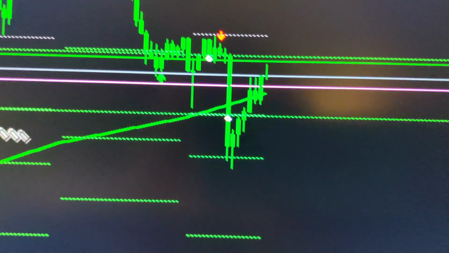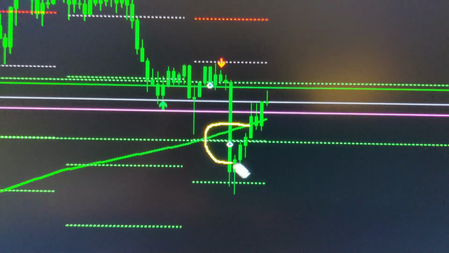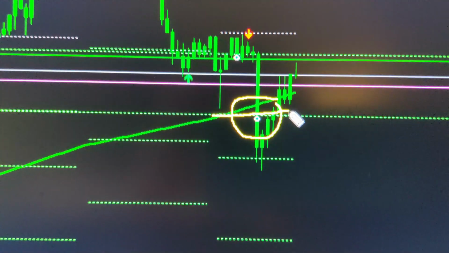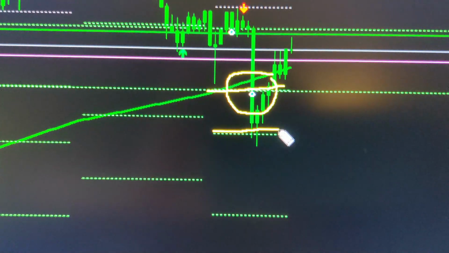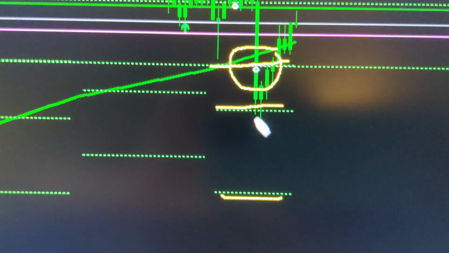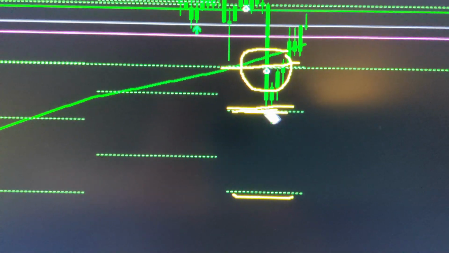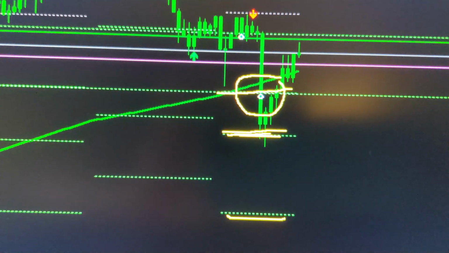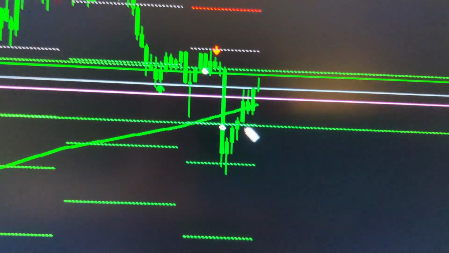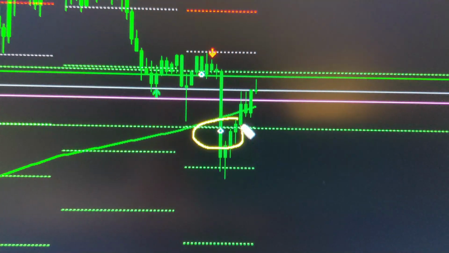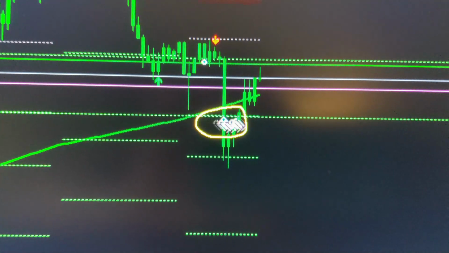We took a second position, so this was an auto trade, a second position here. There is a support line right here. This is also another support line, and this is the third support line. So I didn't enter a trade down here, as in my settings I'm only looking to take an auto trade when I'm not at my computer, which happened to be when I was sleeping, at the first support or resistance line, and that is this one right here.